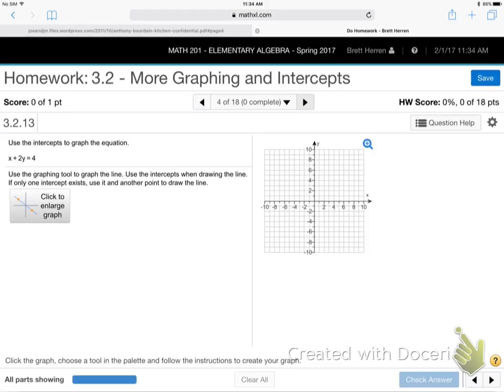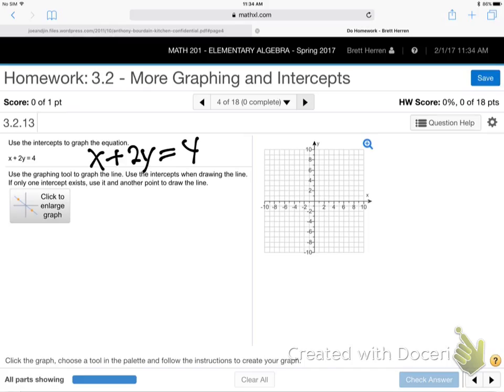All right, so here we go. x plus 2y equals 4. So we just started graphing last time, right? I kind of had to rush it at the end. That's why I'm trying to pace myself so we don't have to rush at the end. So, does anybody remember what we did? It's like the last 10 minutes of Monday. What do we do to graph an equation?